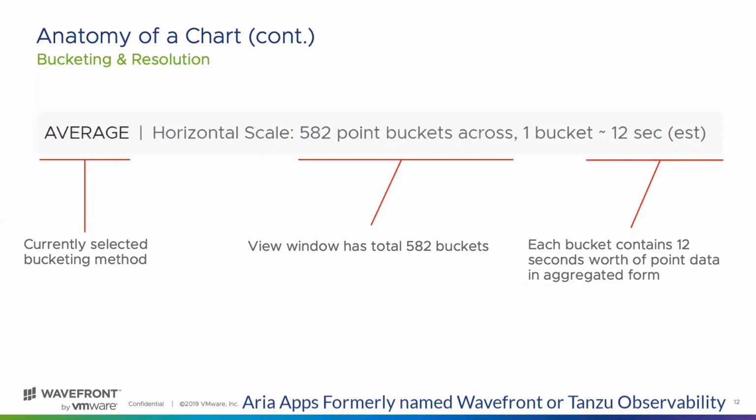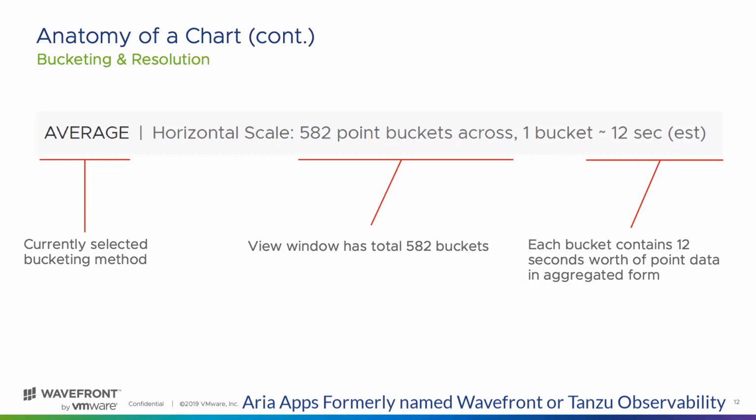The way that Wavefront approaches this is to show you the most fine-grained detail it can at any point in time. We have a little heuristic built in. I think it may be like 4 pixels. We're assuming that if individual data points were closer than, say, 4 pixels apart, the human eye wouldn't really be able to distinguish between them as the line was spiking up and down. So we know how many pixels we have to work with with that heuristic in mind.